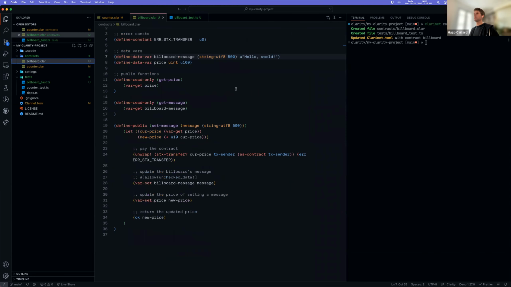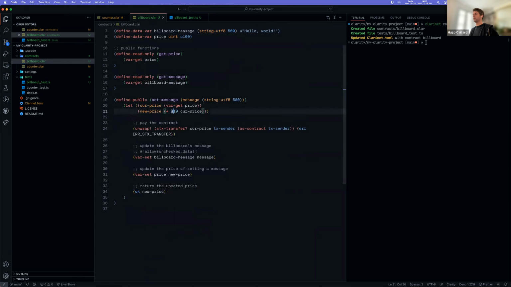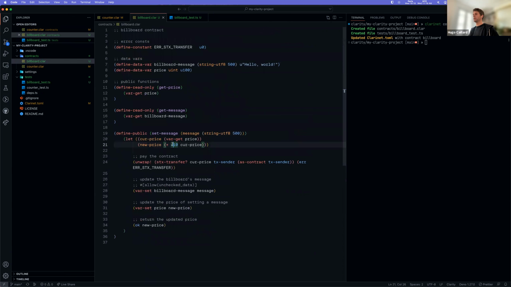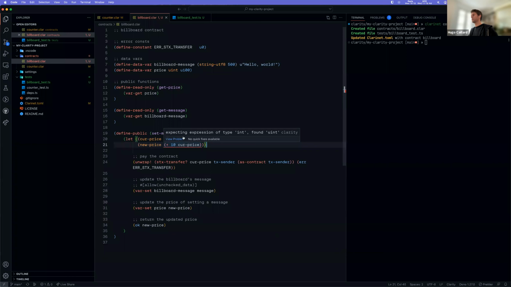Okay, so here there is no error in the project, but let's say, for example, I forgot that current price was supposed to be a uint, and I just think it's an integer. If I save, the compiler will tell me what was expected. Oh yeah, it's the other way around. Let me do it like that, it will be clearer. Here it tells me that it expects a uint, because you can't add a uint and an int together.